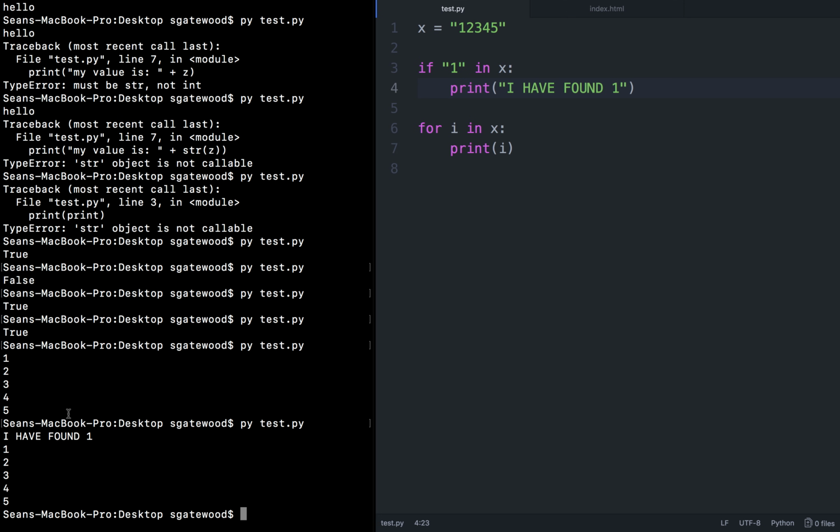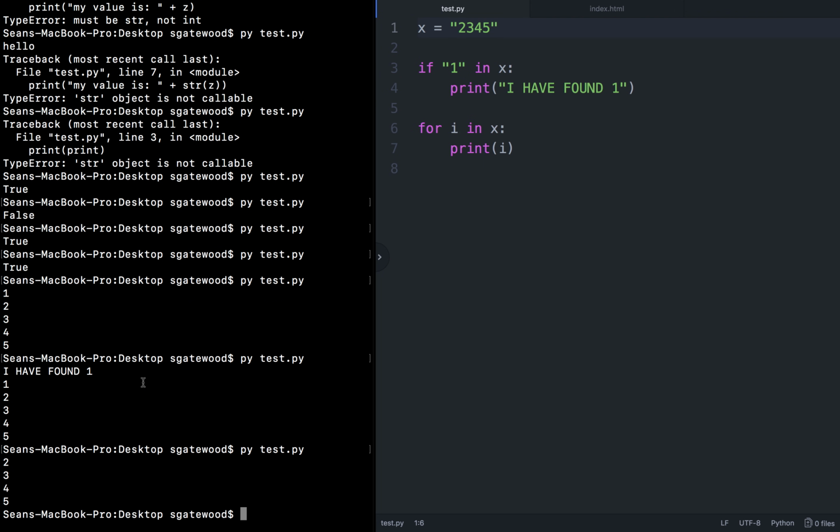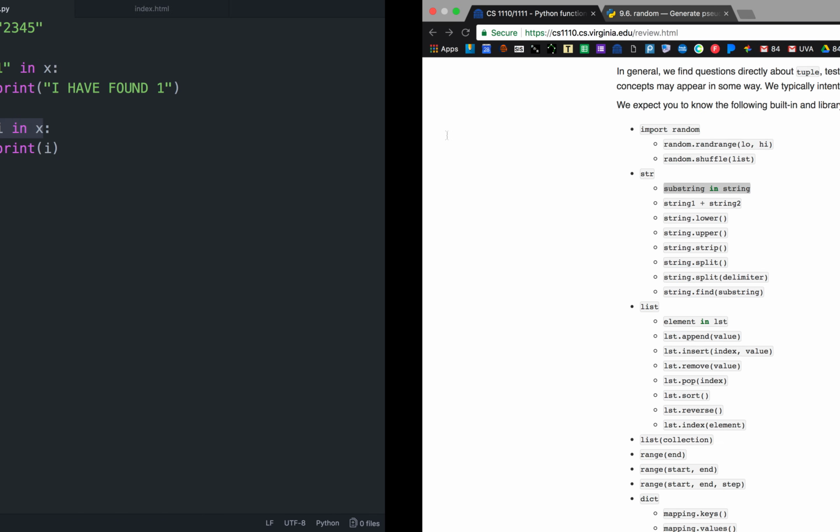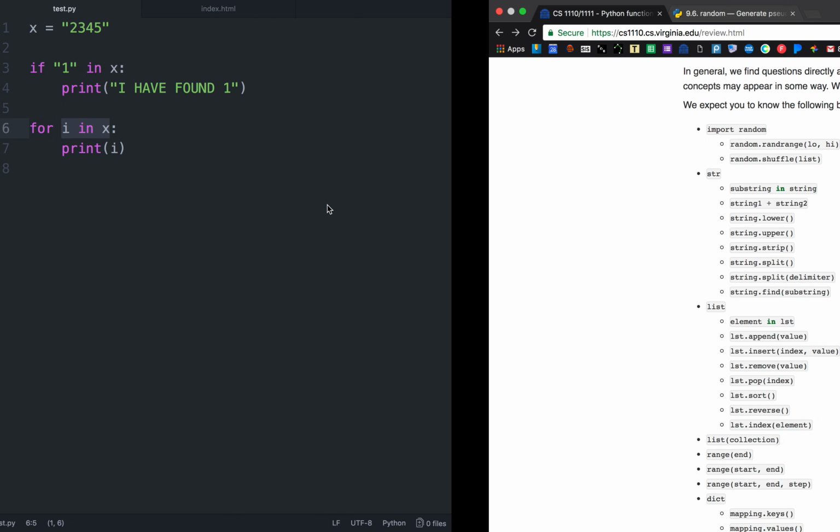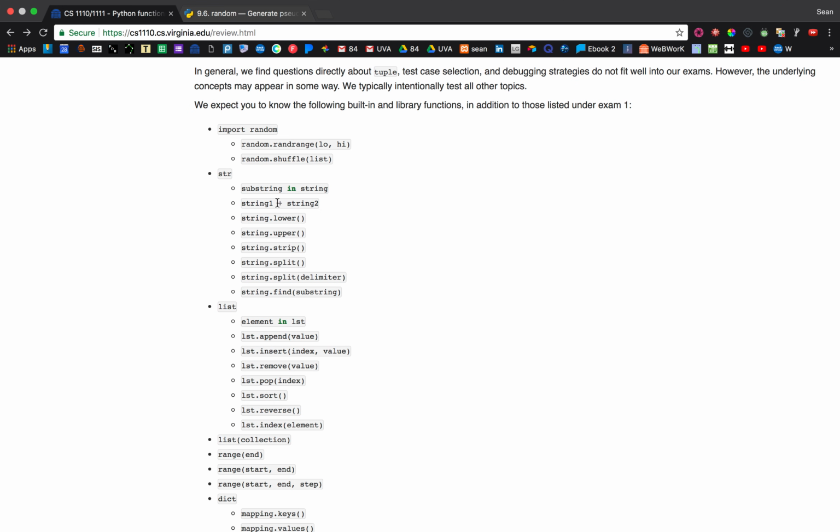So this is going to say I have found 1 and also print out every element in it, right? If we get rid of this, obviously it won't print that. It's kind of interesting how you can use it in both cases. I wonder if technically this is some kind of while condition or something, but I don't want to think about that or say anything wrong. So that's some food for thought, I guess.